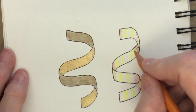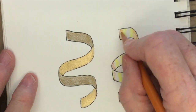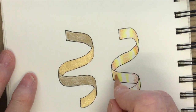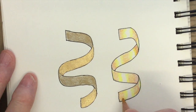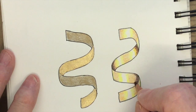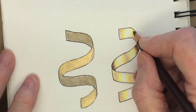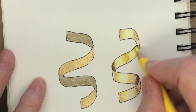Then I went with my second darkest and coloured some of the darker sections that are underneath the curls and in between those yellow sections. And I'm going to add that darker pencil only where the ribbon curls. I can add a little bit in those other sections, but a lot fainter.